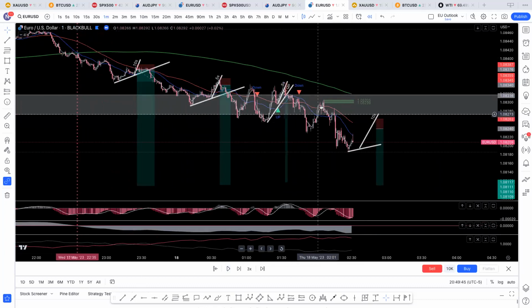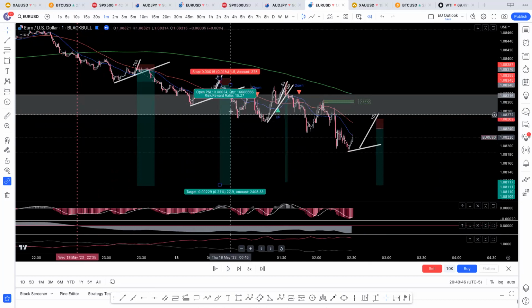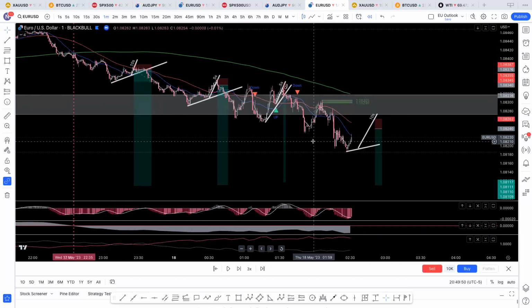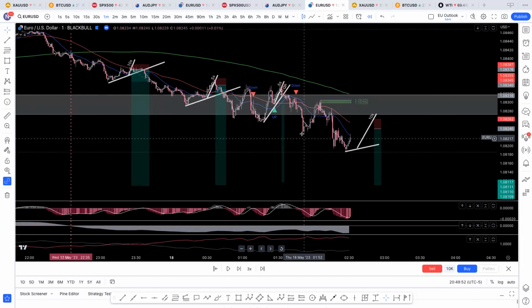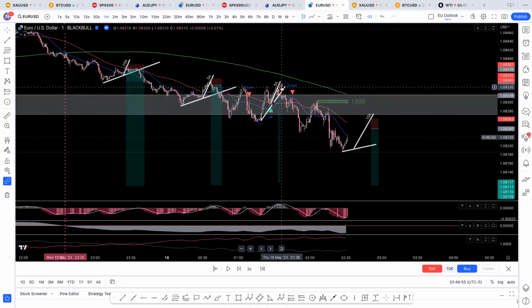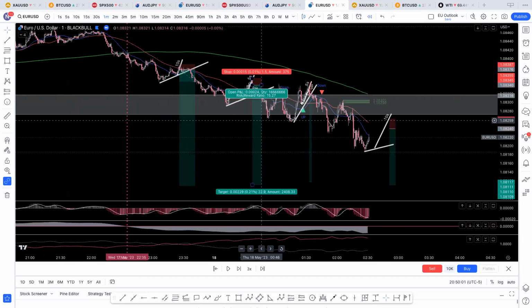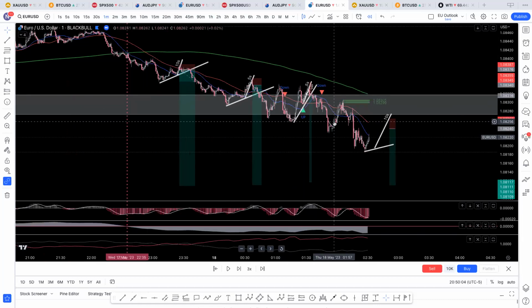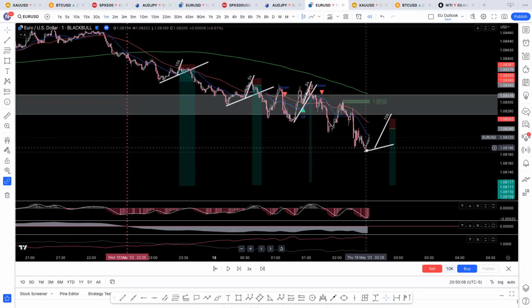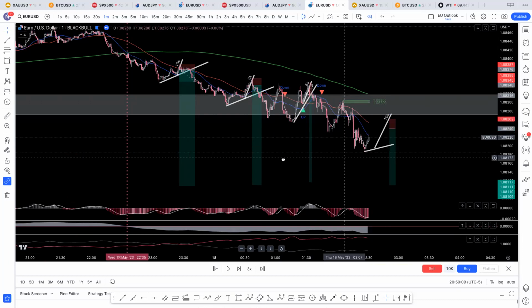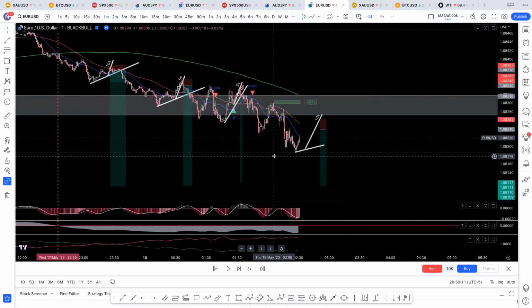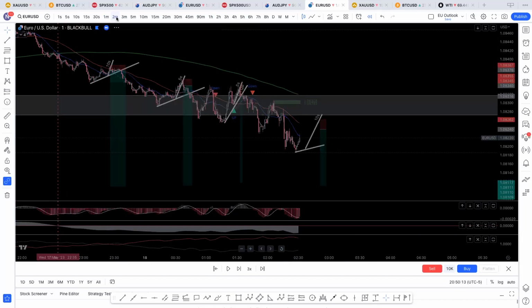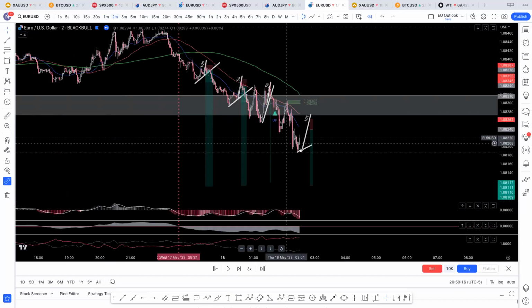And the reason why I didn't get into this pullback is because there were too many up and down moves here. Had I gotten in here, already going through all of this buying and selling, it would have caused some confusion. I wouldn't have been able to handle it. So I just waited for price to play out to get a bit more smooth for an entry. And actually I was on the 2 minute, so I've got the 2 candles here for a pullback.